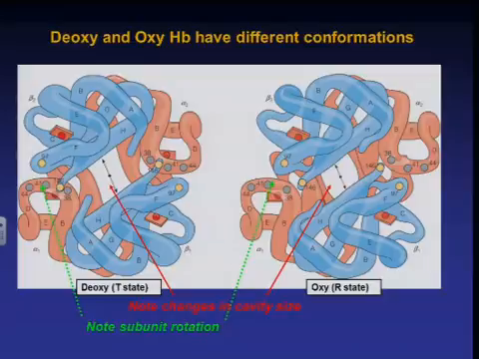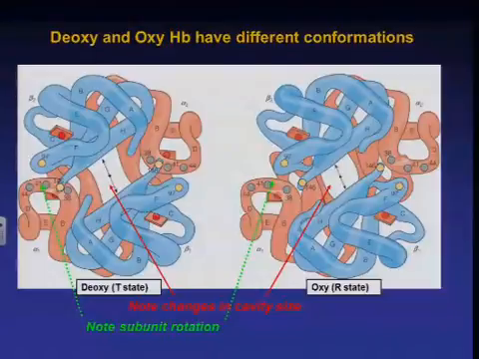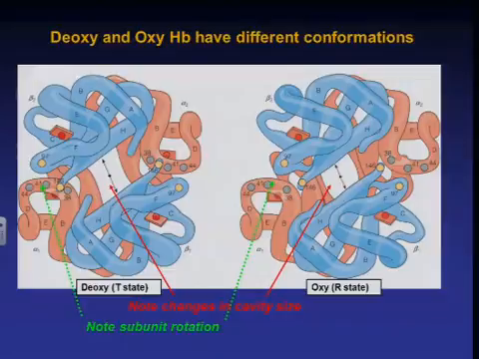I'm going to kind of give you a take home at the outset and not make it quite so much a mystery so that you know where we're going. When you look at the deoxy state, this deoxy state has this large cavity. This is a top view, this large central cavity that's aqueous. You have a situation of those two dimers, those alpha-beta dimers relative to each other.